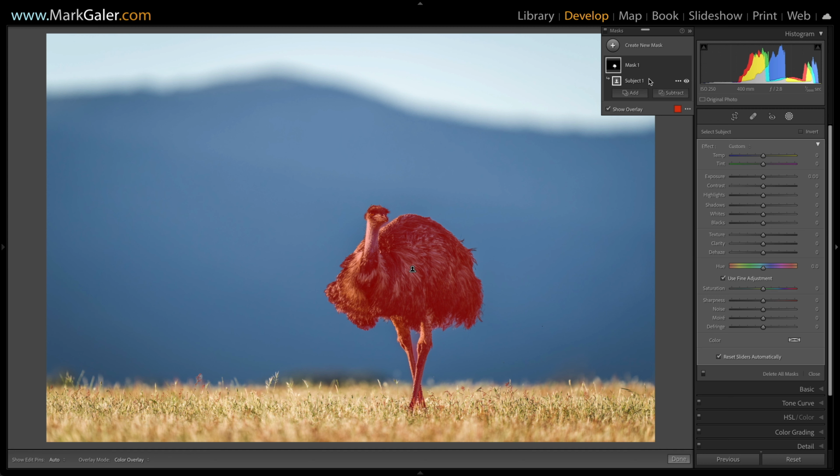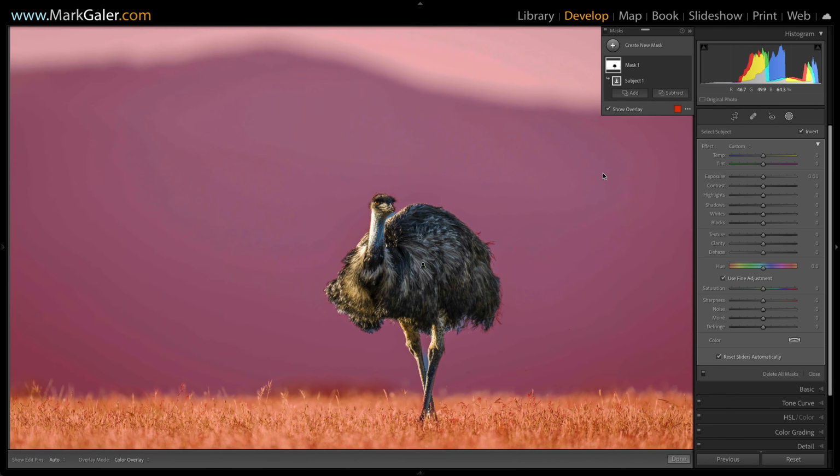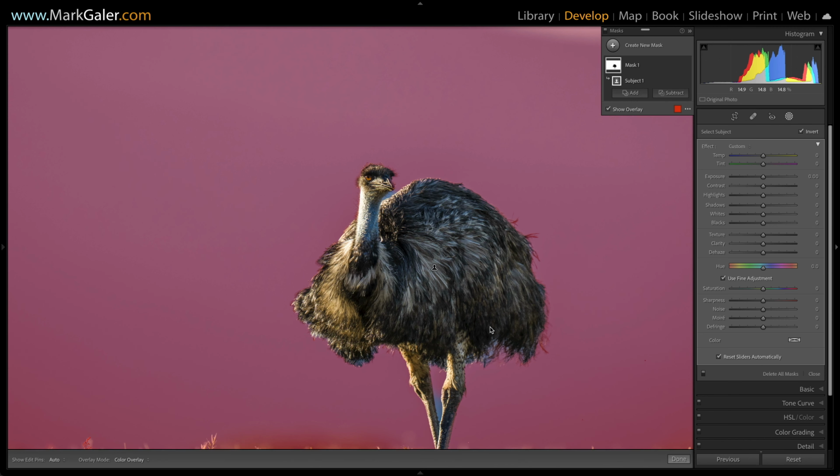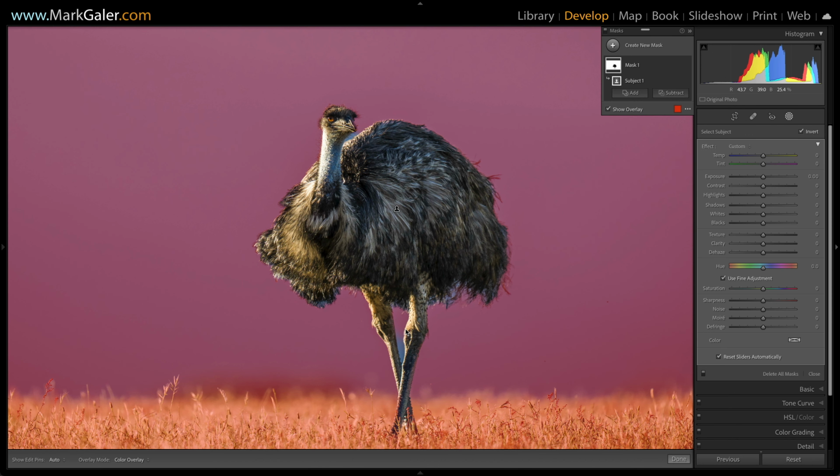Now you can invert in this panel here, and you need to do that on the subject component, not the mask component. You'll see on the 3 dots, which is the more options, we do have the option of inverting this mask, but you've also got the invert over here in the panel itself, which we can just invert. Now if you need to fine-tune the mask, I would always do the inversion before you add and subtract to fine-tune the mask, because if I zoom in a couple of times we'll notice that the select subject has missed out a couple of areas just between the legs and also underneath the chin here.